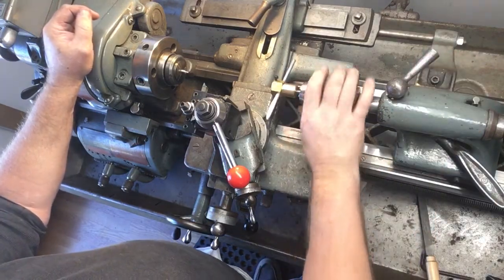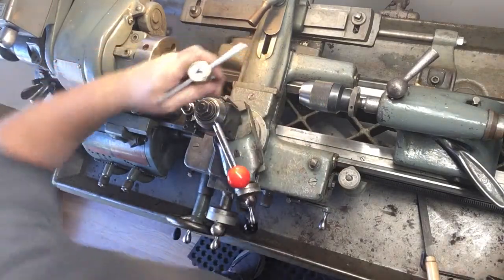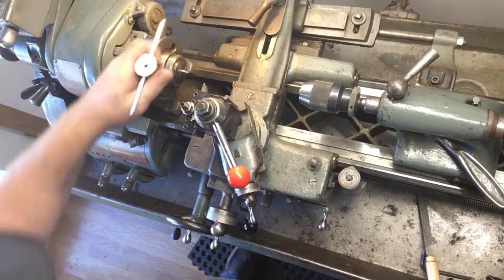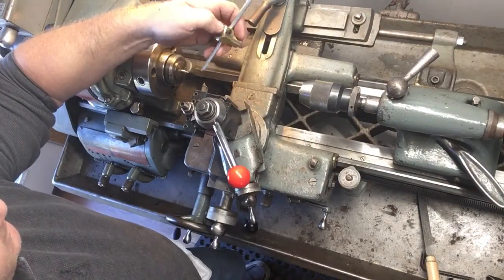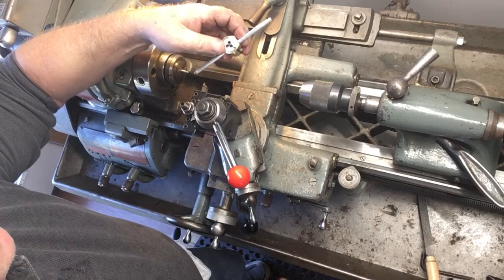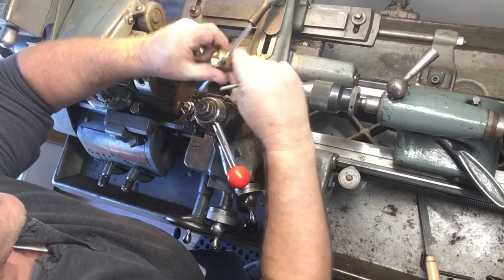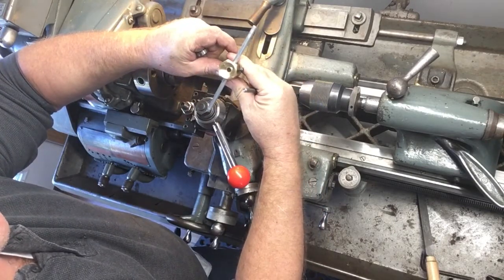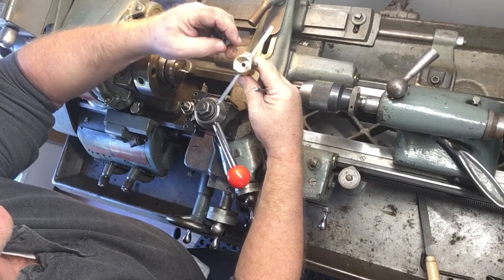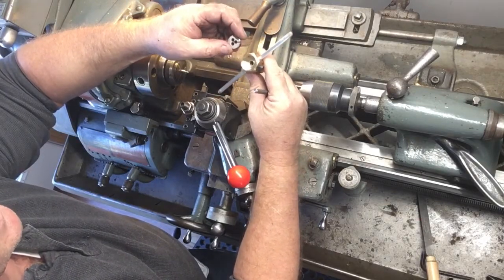So I made this die holder, and all it is, I happen to have this square or hex stock. It's 1 inch across the flats, but a piece of brass round stock or steel or whatever would be just fine. I got this die out and counterbored this piece of brass to fit. I think they're 7/8 dies or whatever. They're about 80 thousandths of an inch in diameter. I'll probably make ones for some of my bigger dies, but I have a lot of this size die, so this will come in handy for the small ones.